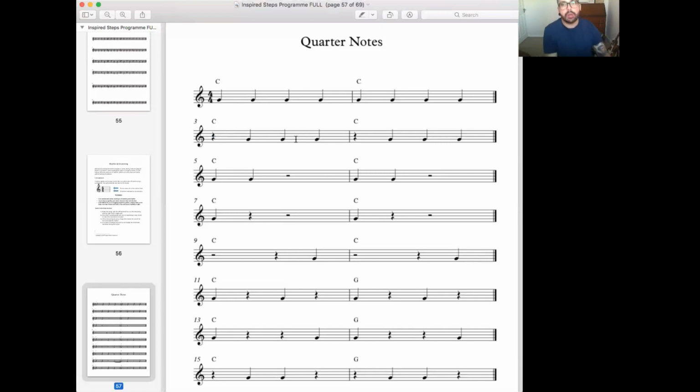Okay. So let me show you what that's going to sound like. I'm going to start by just not strumming, and then I'll expand on it. So I'm going to go rest, 2, 3, 4, rest, 2, 3, 4, rest, 2, 3, 4. Now, usually, if it's a rest, that means the sound stops. Okay, so with this, what we're going to do is go rest, 2, 3, 4, mute, 2, 3, 4, mute, 2, 3, 4. And what I'm doing here is I'm using this hand to mute the strings.